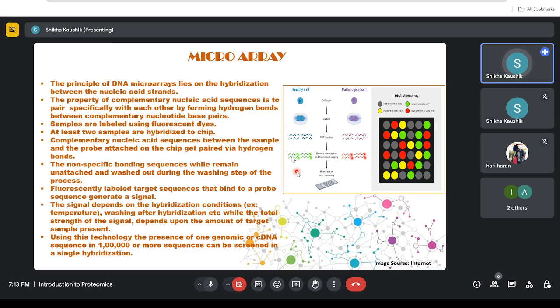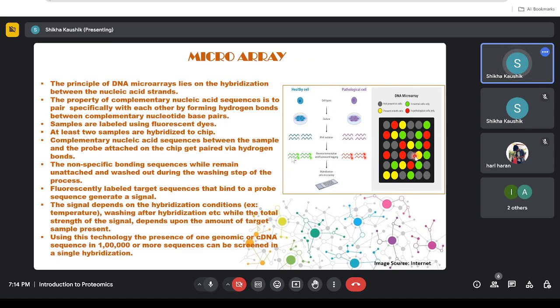You're taking out the RNA, and then you reverse transcribe this RNA and make it a cDNA. Once your cDNA is made, you fluorescently tag it, healthy with green, diseased with red, and then you're going to run it on your microarray. Fine. So different analytes, different oligos are present on each array.